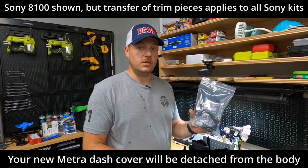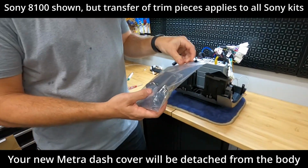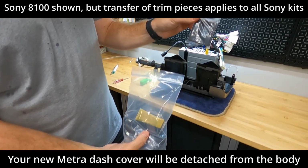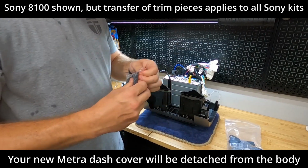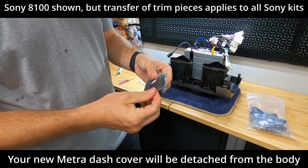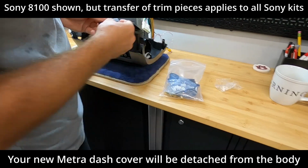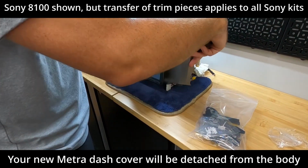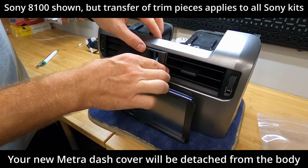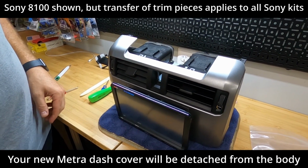All right, so when you get your package from us, you also see this little bag with a bunch of goodies in it, all parts and pieces. So if we open up our bag here, we'll see a new trim piece. And this is the new surround for the emergency hazard button. So when we take this out of the package, you can see that that's where the hazard button should go. Line this up, and that just snaps right in.